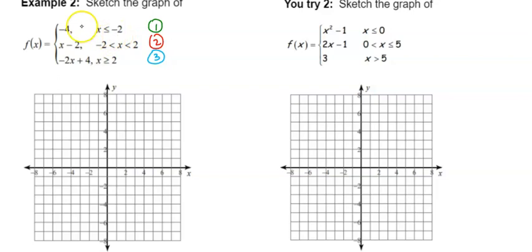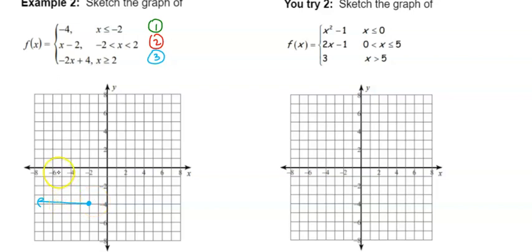So I'm going to go ahead and look at where my point is at -2. So at x equals -2 for that first piece, my y is going to be -4. So here's -2, here's -4. It is a closed dot because of that equal to underneath the inequality. And since I'm looking at the value of the function when x is less than or equal to -2, I want the piece that is to the left of that dot. So I want everything that is to the left.